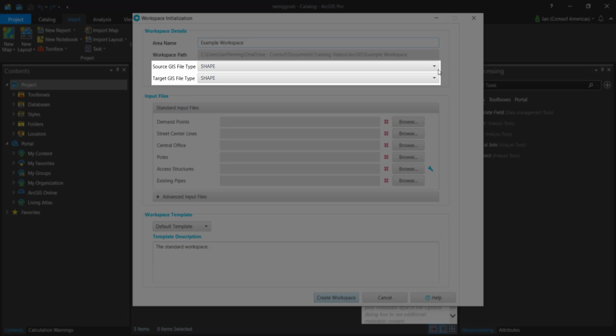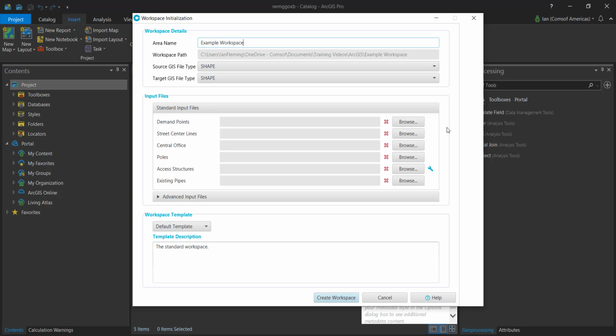We're going to leave the input and output data as shape, but GeoPackage and GeoJSON are both viable formats for use. Now we specify the source data we want to use in our workspace.